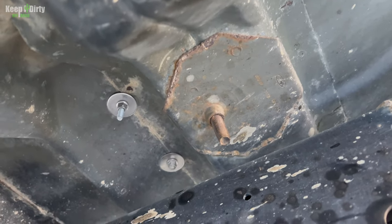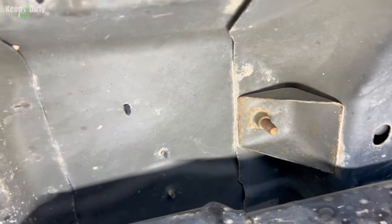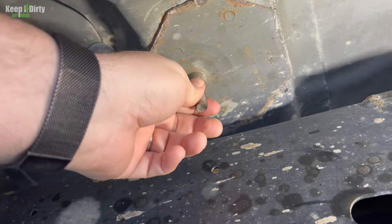Now, see, the first two on the sides are really easy to spot. You have that one right there. You have that one. If you ever go mudding, if you have inclement weather or whatever, it's a good idea to come in here and clean these up, because if you don't, they will strip.